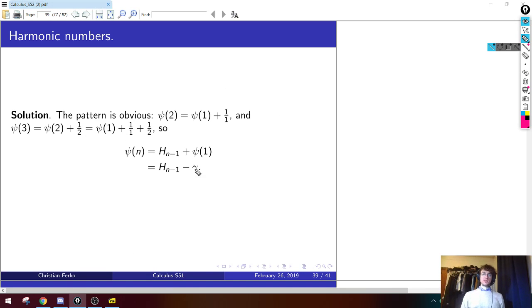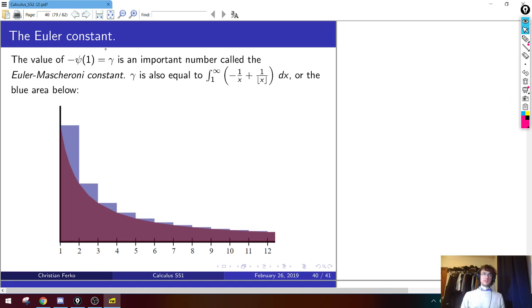So up to this issue about the value at 1, which we haven't computed yet, digamma is related to the sum of the first n minus 1 inverse integers plus some constant. This gamma, this lowercase gamma guy. Okay, so this relationship is behind why digamma appears in a lot of number theory and probability and counting problems. So I'll list some of the places. Oh yeah, here's another place where it occurs.